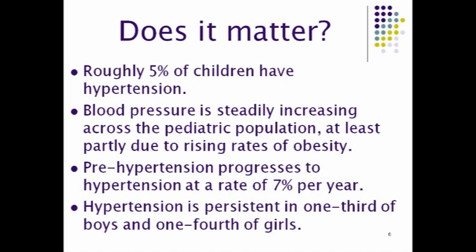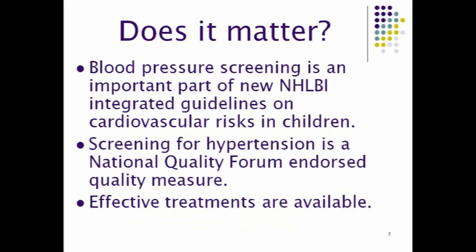We know that hypertension is persistent in about a third of boys and in a fourth of girls. And this, of course, varies significantly depending upon age. If you have hypertension as an adolescent, you're much more likely to have hypertension as an adult. But overall, across the entire population of children, we know that childhood hypertension has a tendency to persist into adulthood. So it matters for some basic reasons.